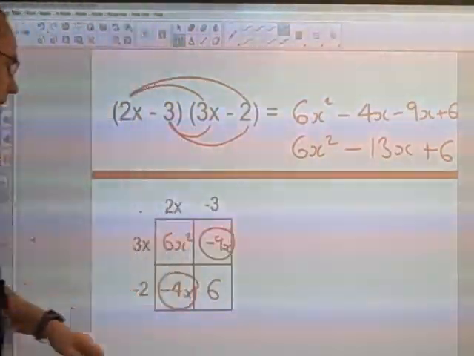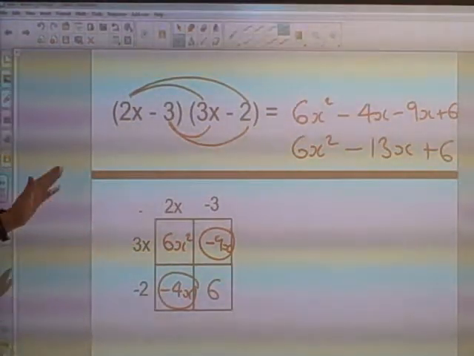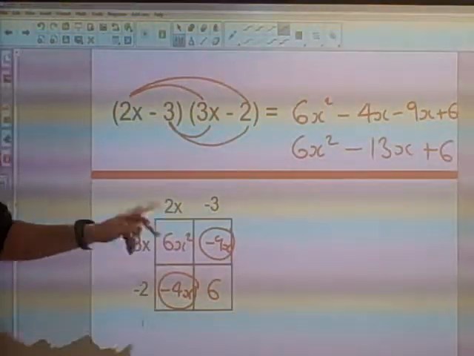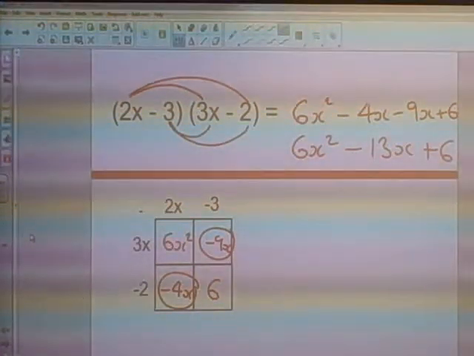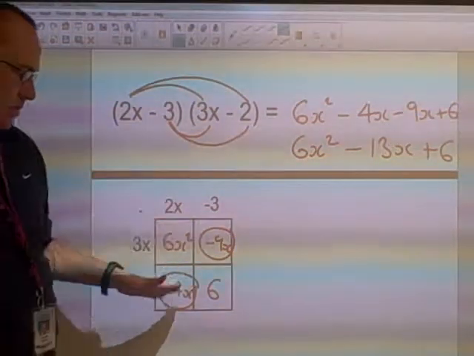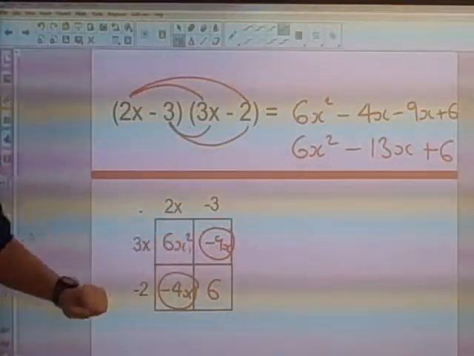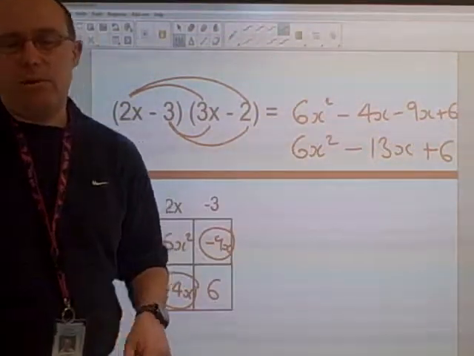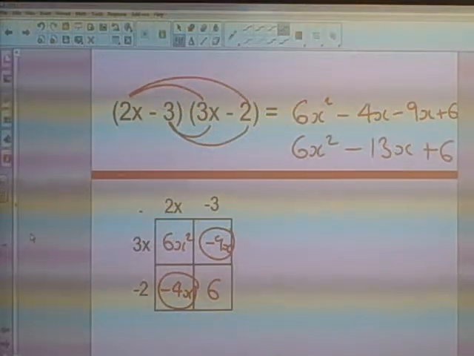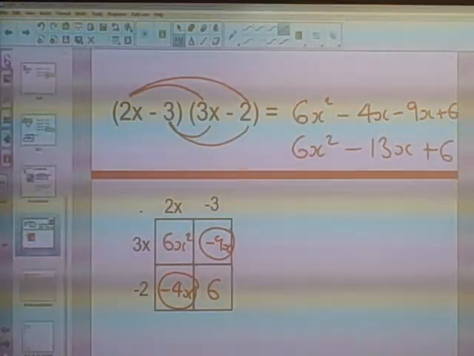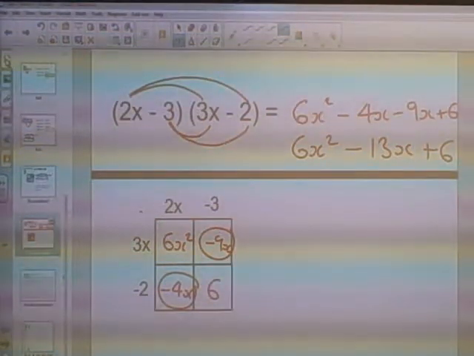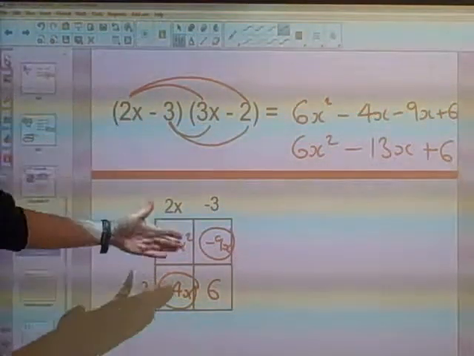Middle 2 terms are going to combine, so negative 4x take away 9x is going to be negative 13x. Or if you prefer, you could do the same thing with the box method, and you should notice that all these terms are going to turn out to be the same, perhaps in a slightly different order. And once again, we could combine these 2 answers, negative 4x take away 9x, to once again also give us negative 13x plus 6. So a couple of different methods that you can choose if you want to multiply a couple of binomials together. We can either use FOIL or we can use the box method.